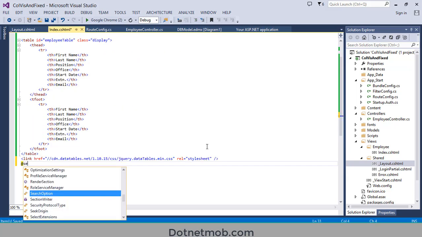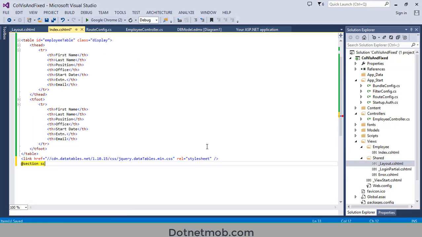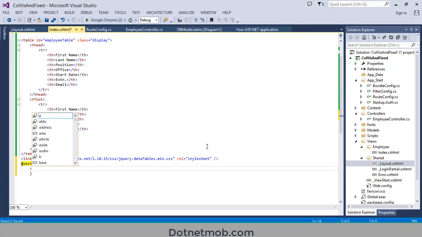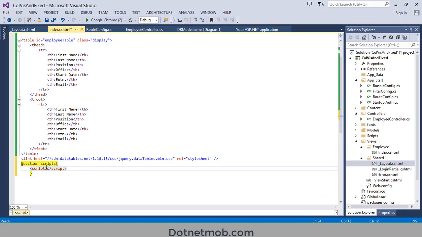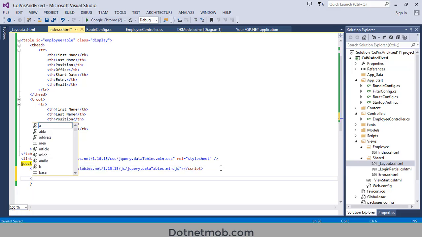For that we can start with section scripts. First of all we will add the jQuery Datatable script reference. Let me copy this. We have to paste it here, src is equal to. Below that we can add custom scripts.